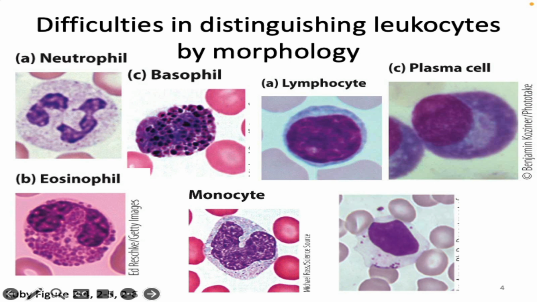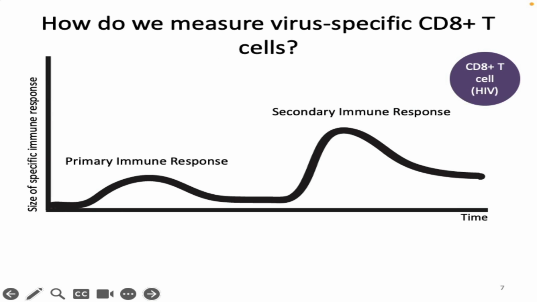So what I hope you can notice here is exactly how powerful and useful this is in doing the analysis that we're thinking about. And this is the type of question that I was trying to address as a grad student. I was infecting mice with some viruses, and I was measuring the number of CD8 T cells that responded to that virus over time to look at primary and secondary responses. So I have graphs that I published that look approximately like this. I was measuring that virus-specific CD8 T cell and making a graph like this. I legit have published graphs like that.